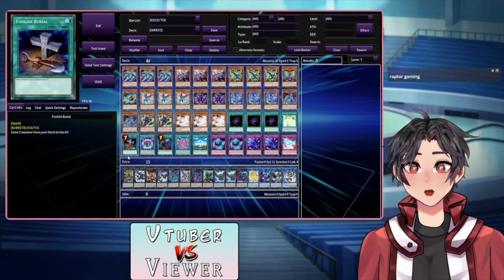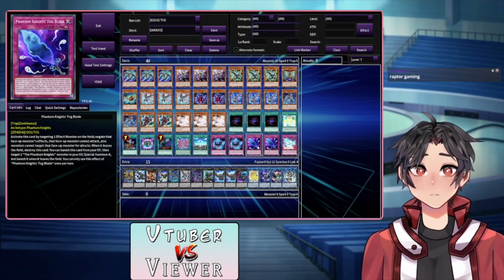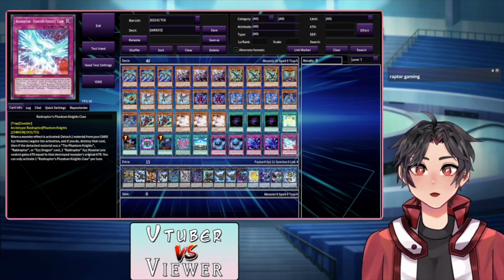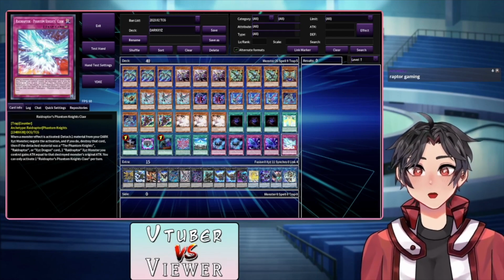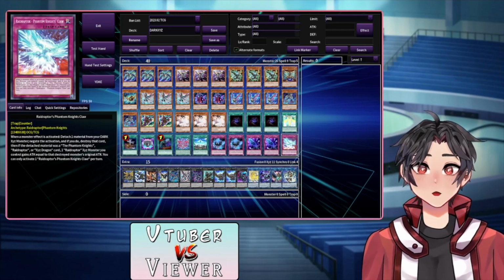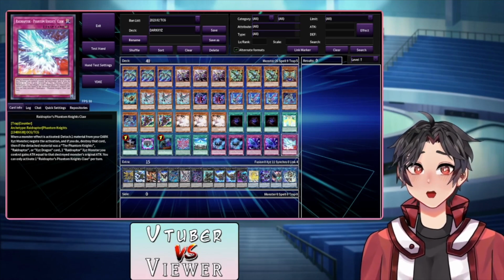Then for the traps, we're doing the Double Shade Brigandine, the Double Fog Blade because Fog Blade's insane, and the one Phantom Knight's Claw. Any counter trap is a good trap, and that's why I do feel a little bit more valid running Claw more than anything else. Counter traps are always going to be good, and I think that this is a very underrated one. It's incredible. It really is incredible.